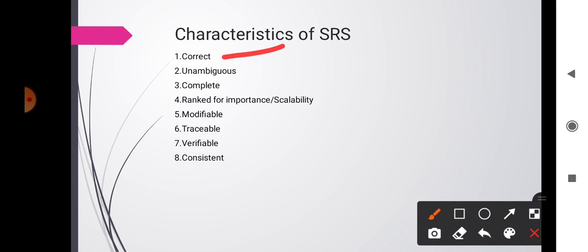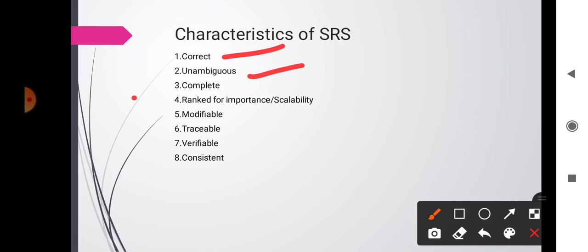Then second is unambiguous. SRS is unambiguous when every stated requirement has only one interpretation, which implies each requirement is uniquely interpreted. In case a term is used with multiple meanings, the requirements document should specify the meaning in the SRS so that it is clear and easy to understand.